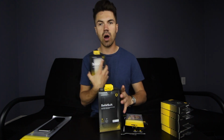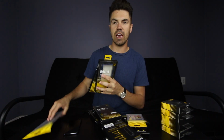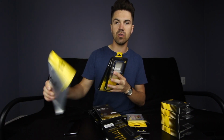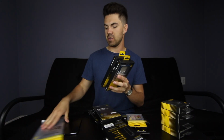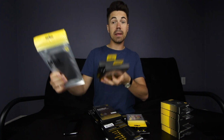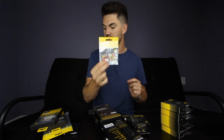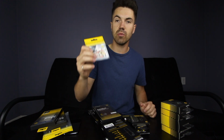There's something called a mod, which is pretty much a bumper that you can add things to, such as a backplate if you would like to. Bumper plus backplate makes a full case, but gives you the customization of having a backplate or not having a backplate. This right here are the mod's buttons. You can change all the buttons on the cases to whatever color is suitable for you.